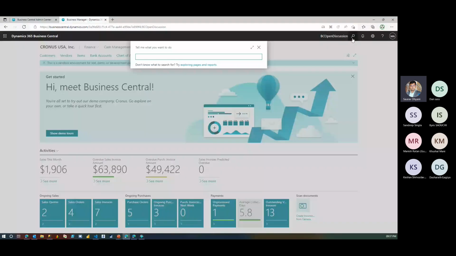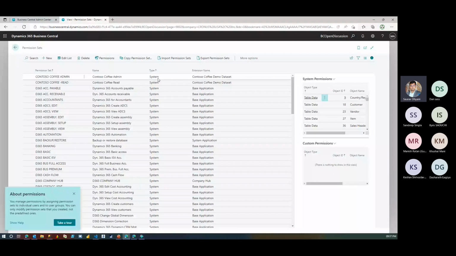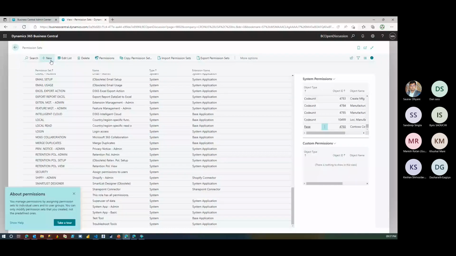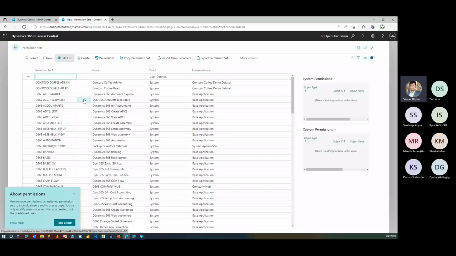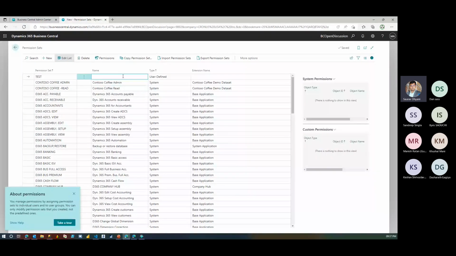Now, why Microsoft is doing all this, and why there is all this confusion, is because when you look into the permission set, now there are only two types, if I'm not wrong. One is system and one is user defined. Those are the only two valid types available in the permission set page. One is system, and if you create a custom one, that becomes your user defined. Now, as partners or as developers, we need to understand that the only permission which will be tagged as user defined will be a permission that the user creates to do their activity, or if they want to manage their own permissions.